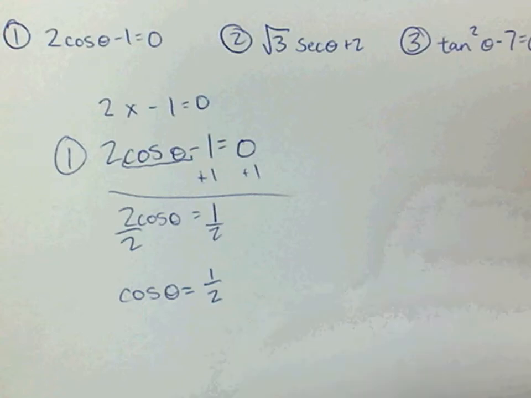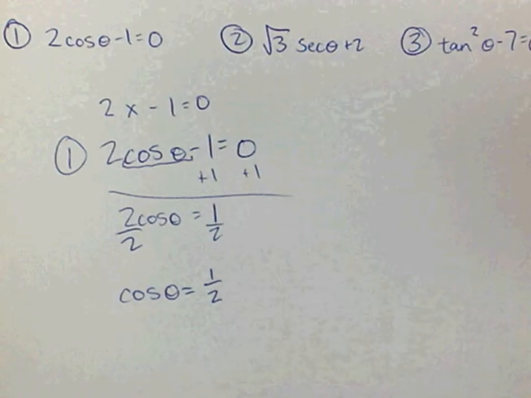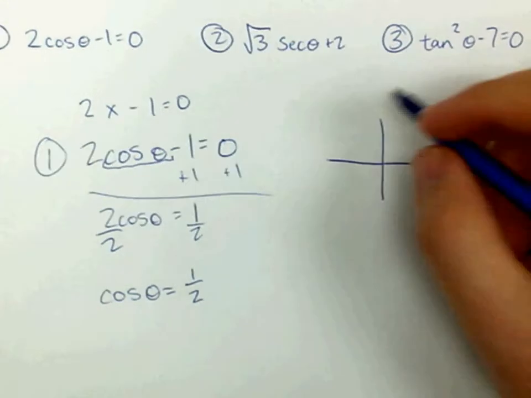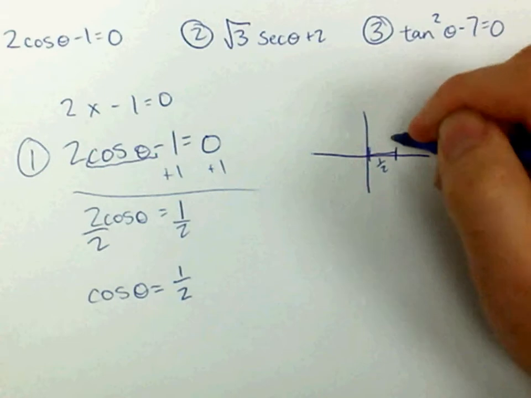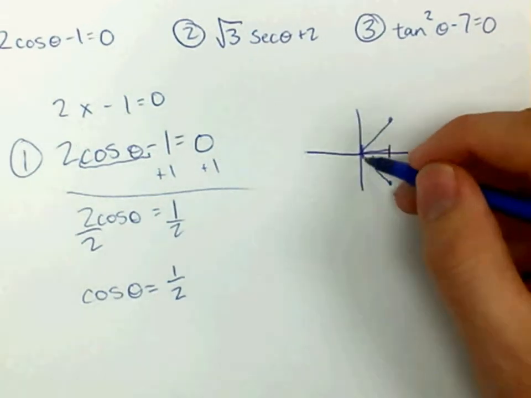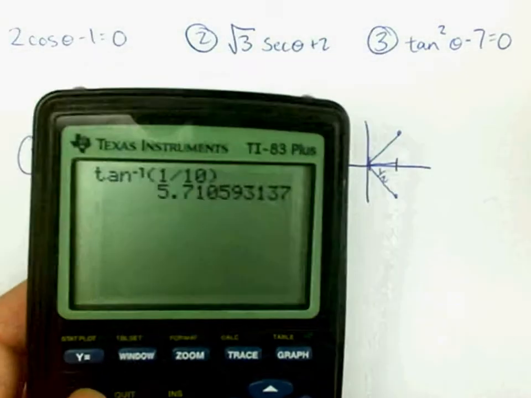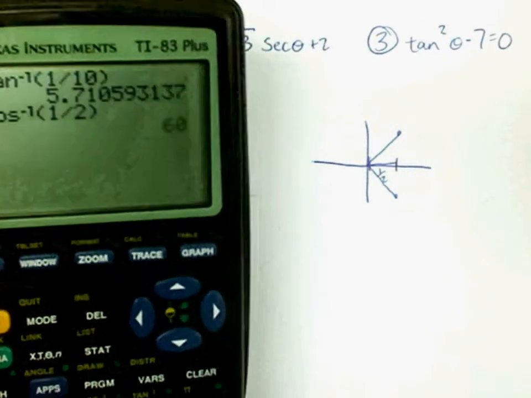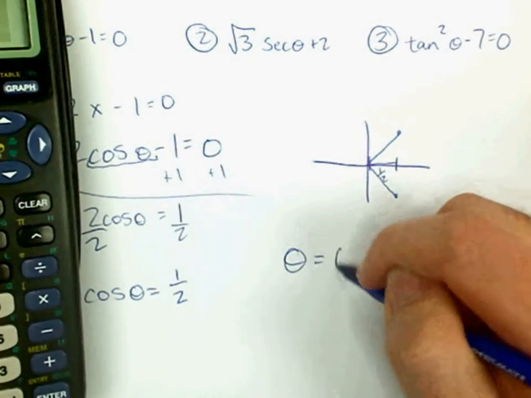Now, if you remember your unit circle really well, you can probably figure out what this is going to be, but just in case you haven't, remember when we talk about cosine theta equaling 1/2, that means that our x value is going to be 1/2, and I want to know what 2 points on my unit circle produce that x value. So if you don't remember your unit circle at this point, you're going to say inverse cosine of 1 divided by 2, or 0.5, and you get 60 degrees, which you may have remembered. So one of your angles will be 60 degrees.